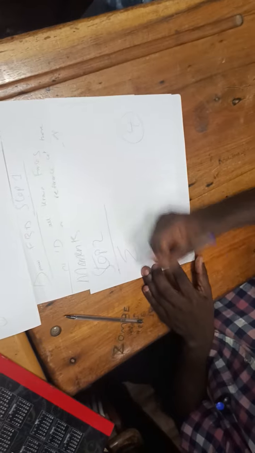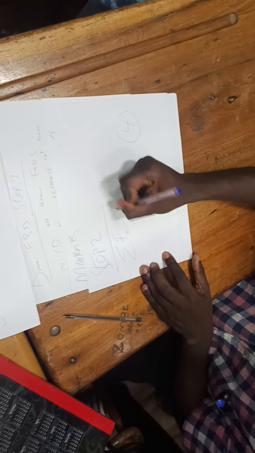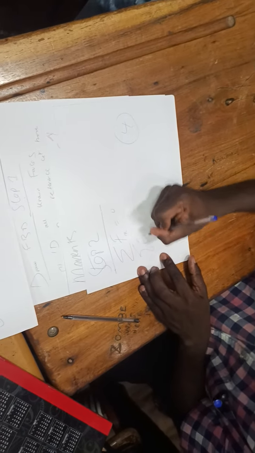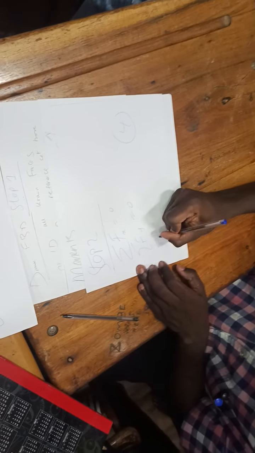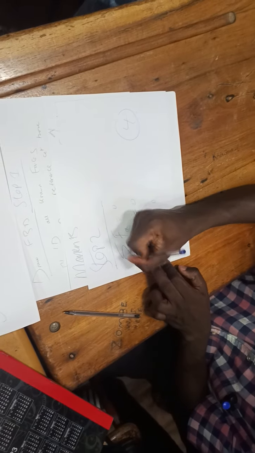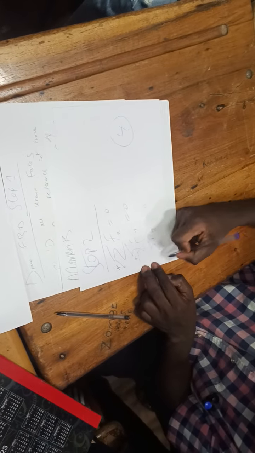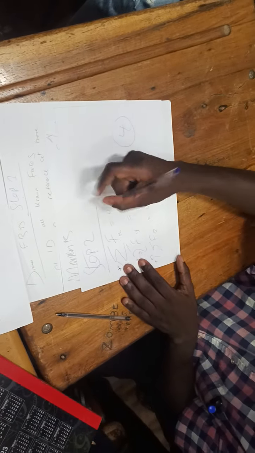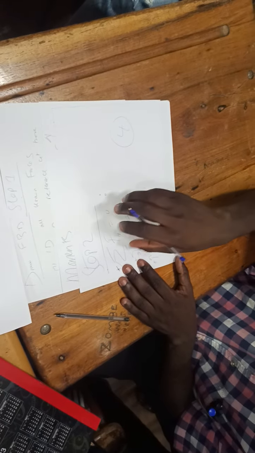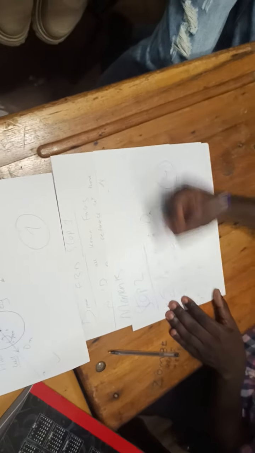So the first thing we do is sum of forces in the x direction equals 0. Sum of forces in the y direction equals 0. Sum of forces in the z direction equals 0. X positive is in this direction, so I can indicate this is my x positive. My y positive is in this direction, and this is my z positive. If I compute this in the x direction at point O, what do I have? I've got OX. It's in which direction? The positive direction, so I have positive OX. Do I have anything else?